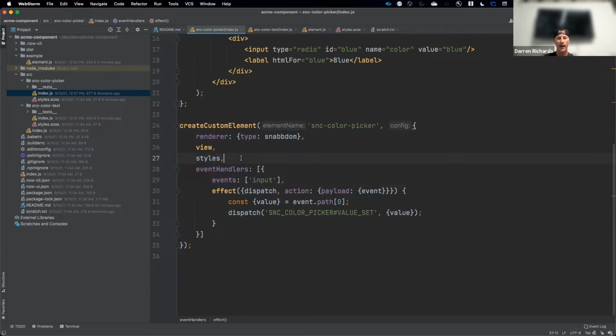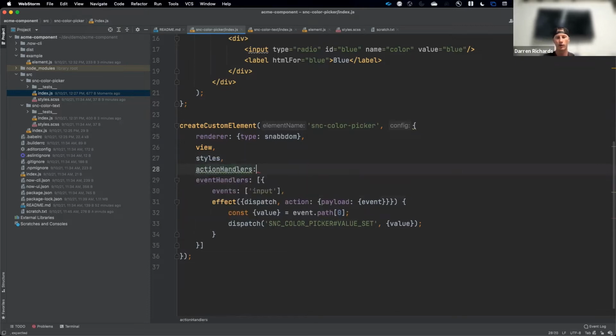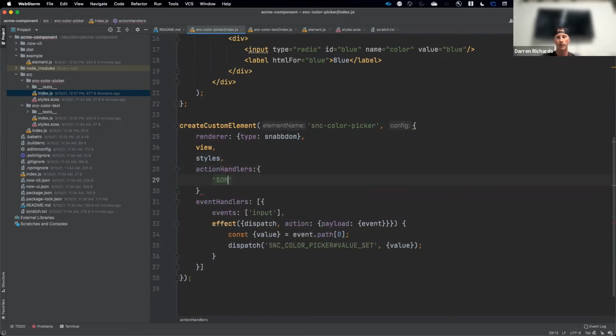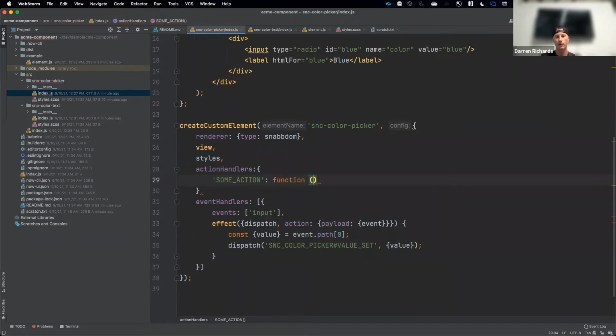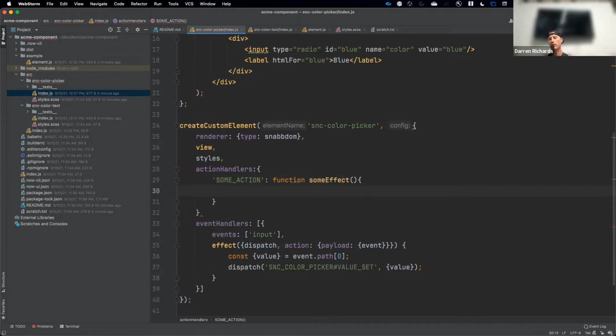So if you're writing action handlers, you're going to do the same thing. Here it's going to be some action that was emitted, and then here you're going to have a function, some effect. We call these effects within the UI framework. Some of you may be familiar with a more functional model of programming. It's not terribly important if you're not, but one of the models we try to follow is reducing the amount of side effects that happen within your view code.